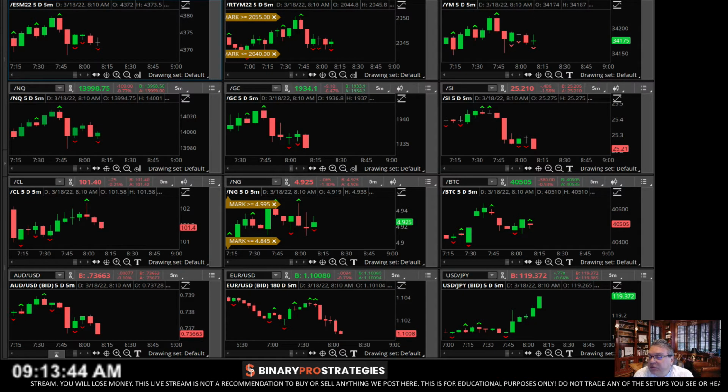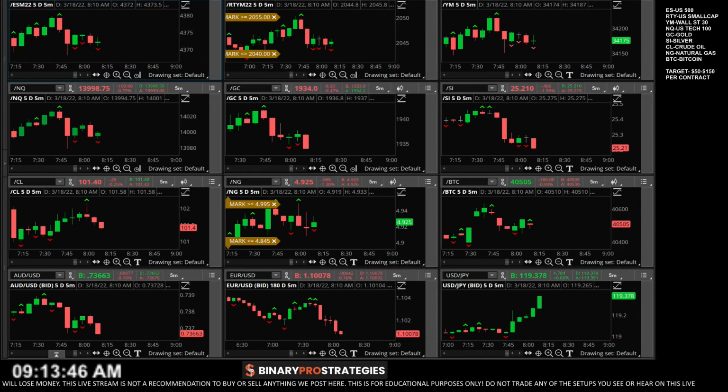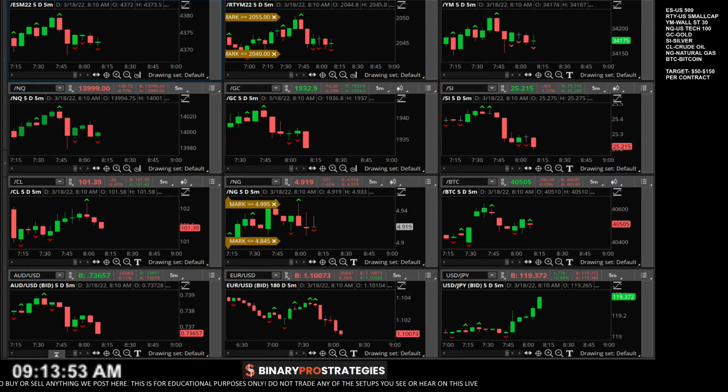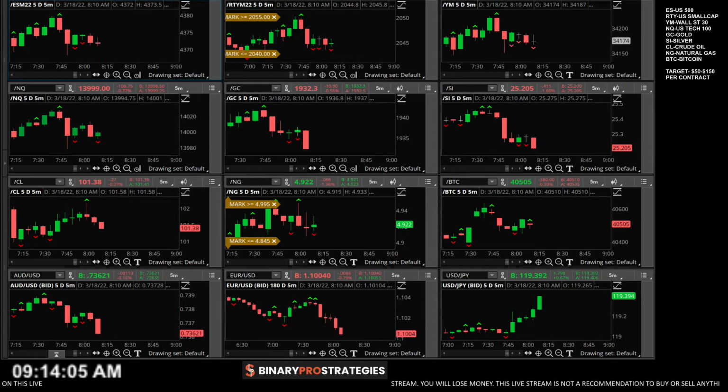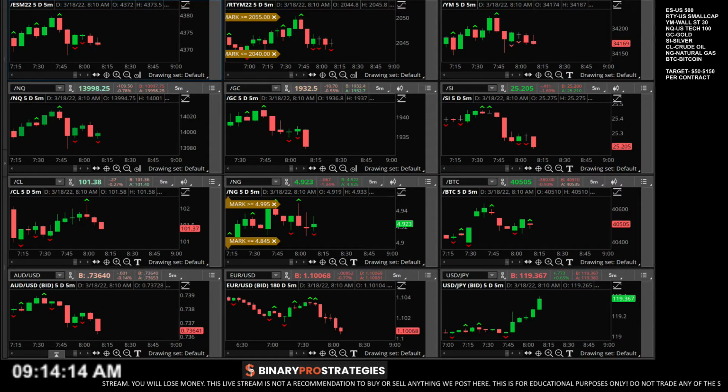Once again, for those just joining us, these are the symbols. Most of you are familiar already. If I say ES, I'm talking about the US 500. RTY, I'm talking about the US small cap, Russell. YM is your Wall Street 30. NQ, US Tech. I always think it's better to trade these indices than individual stocks, but this formula will work on individual stocks as well. Gold, GC, SI silver, CL crude, natural gas, MBT is Bitcoin.